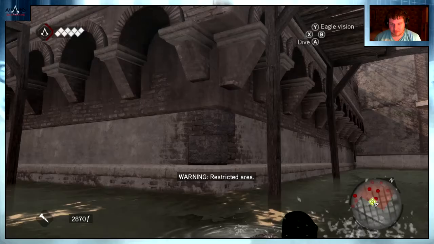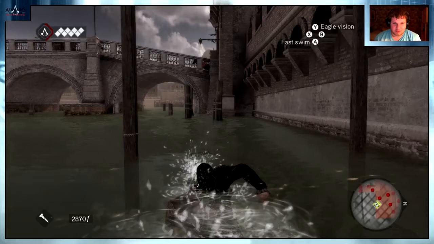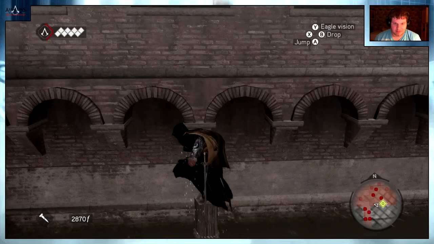Why do I care? I already knew it's a restricted area. Right, I think I know how to get in there. I need to shimmy my way over there through these things. I shouldn't have jumped down, should I? Can I go up? I can, sweet. Right, this is what we need to do.